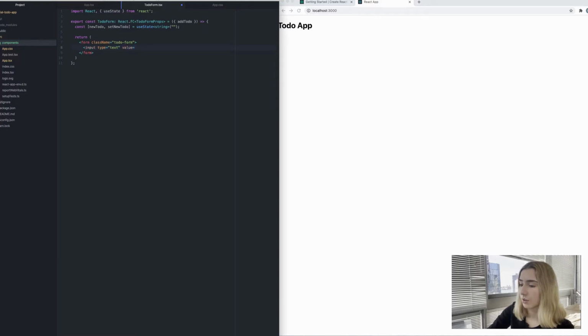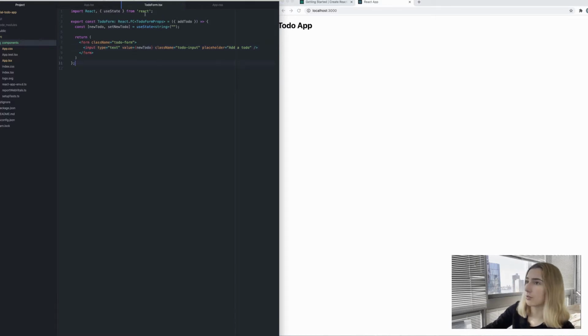Value is going to be newToDo, which, oh sorry, that's not, it's an object, so the state we just created. className also todo-input, placeholder, so the text that it's gonna say before we enter anything. Let's do add a to-do. We're gonna add the onChange function later on.